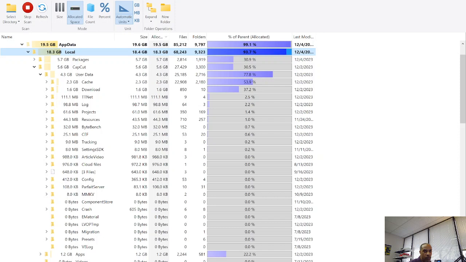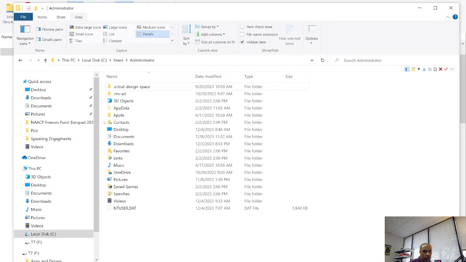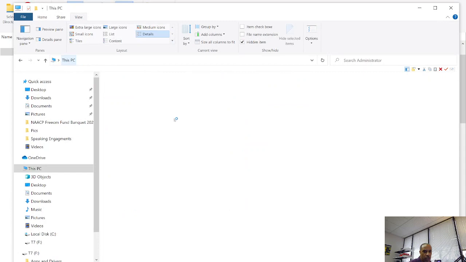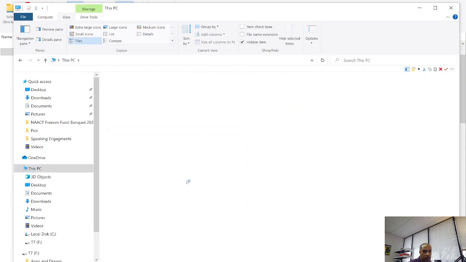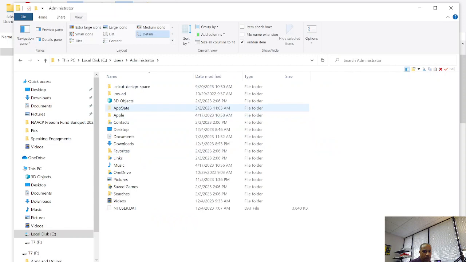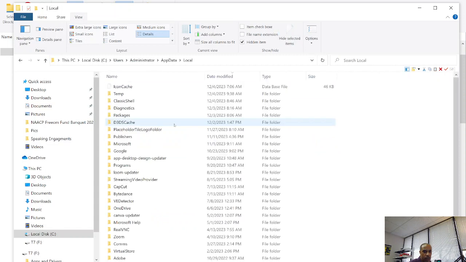Okay. And then once you determine where all the data is being used on your C drive or whatever drive you are TreeSizing, you navigate to that directory in a File Explorer window. So I'll just start from the beginning. Go to This PC. It's under the C drive, under Users, Administrator, AppData, Local, and then under CapCut.